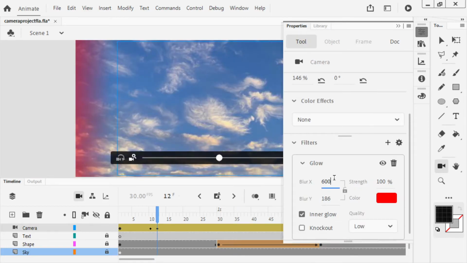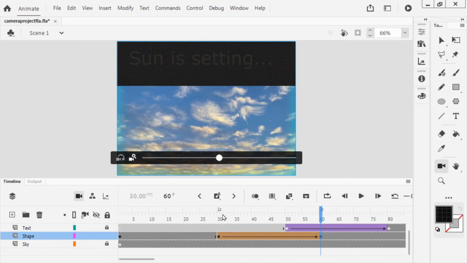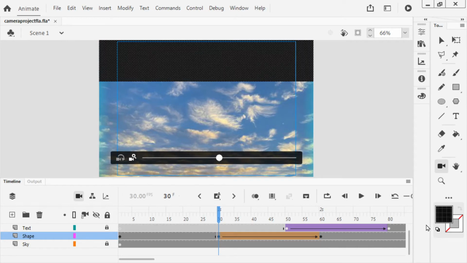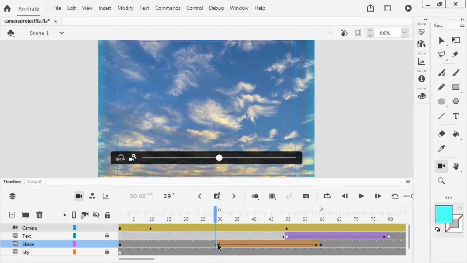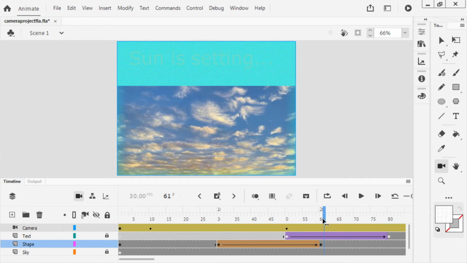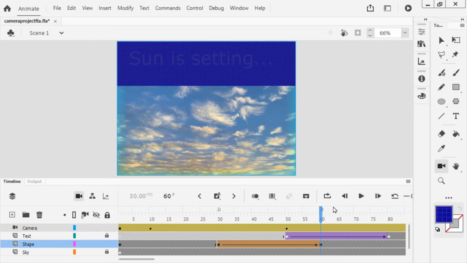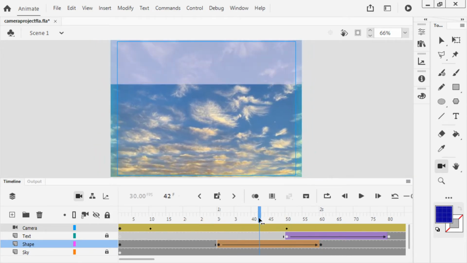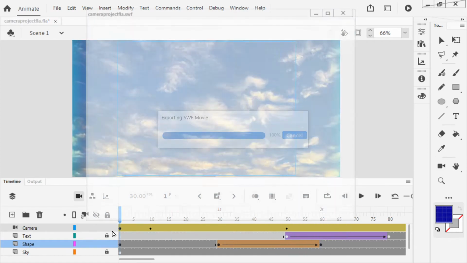So you could do a sort of interesting glow effect, maybe not that color, maybe a slightly different color here. The good thing about shape tweens is that a shape tween can also change between colors, right? So maybe we could instead do a different kind of shape tween. Maybe I'll try doing a white fading to blue. We do white. And we're going to fade to a more pleasant looking blue color. That actually looks a little bit better.